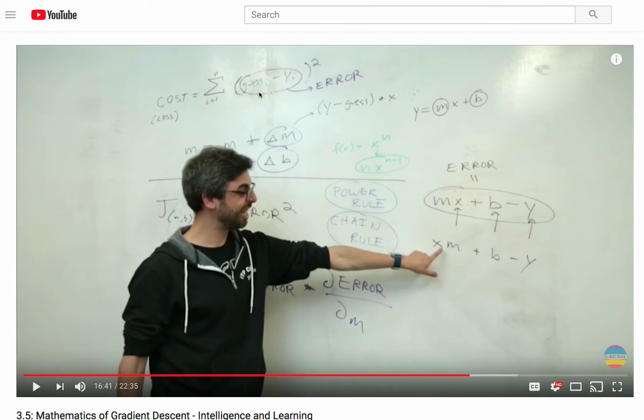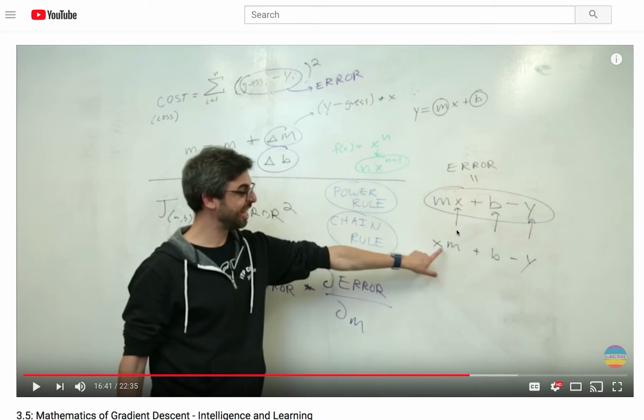And what is this guess right here? Guess is mx plus b, right? That's like this line, right? And then minus y, right? And so if we're going to take the derivative of this expression, which is this error function, what's inside of the parentheses, then what we're going to do is take the partial derivative with respect to m. The way that works is that the other variables, and in this case we have two variables, m and y, the other variable is treated as a constant. Basically we ignore it, okay?